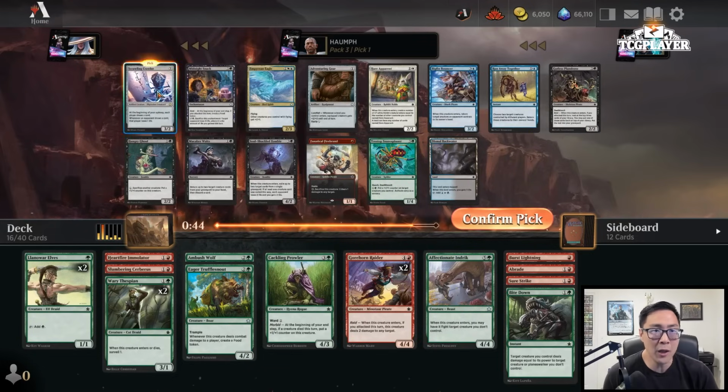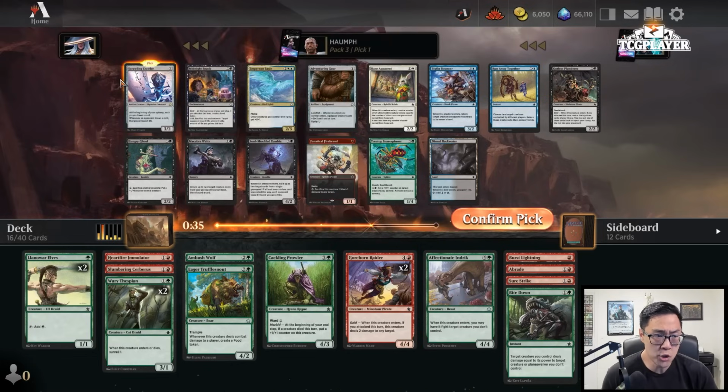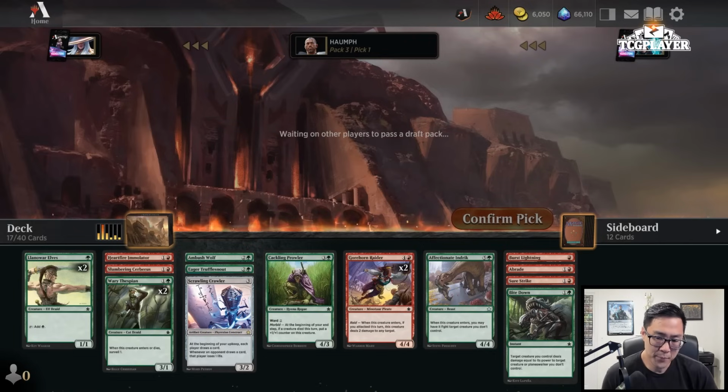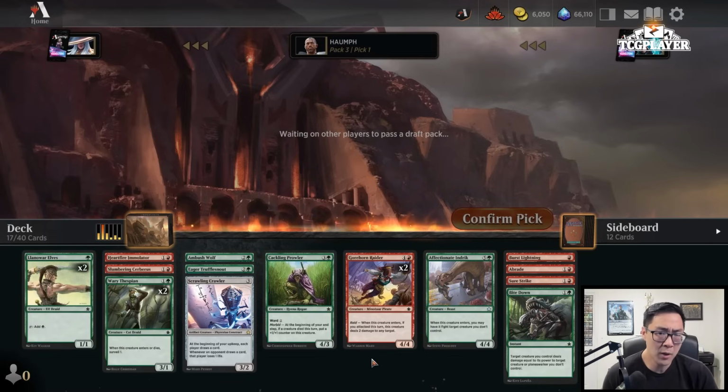Here, I do love me a Scrawling Crawler, especially if aggressive. I don't mind playing this in most decks in general, but we have double Llanowar Elf. This is an awesome card to play on turn 2. It just puts a lot of pressure on your opponent. It has to be dealt with, and especially when you're trying to just kill your opponents by having a proactive strategy, I think this card is awesome. One of the better 3-drops, honestly, you can pick up here. So, again, solid base, solid base. Would love more 4-power. I have nothing that actually cares about 4-power. Let's pick some of those up in this pack.